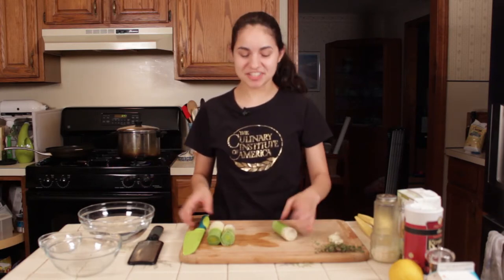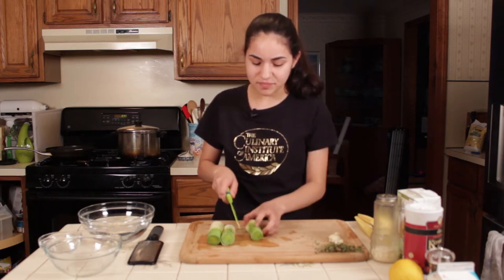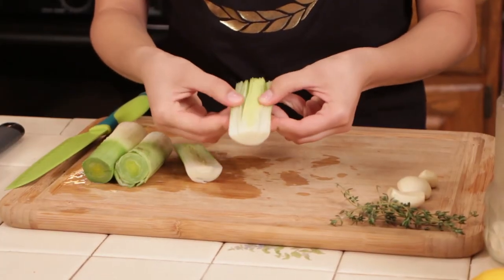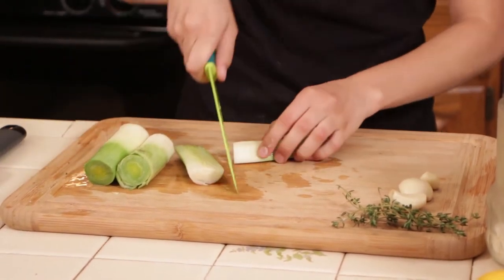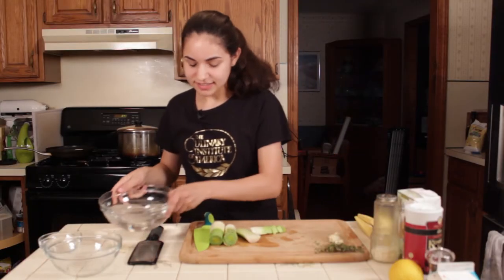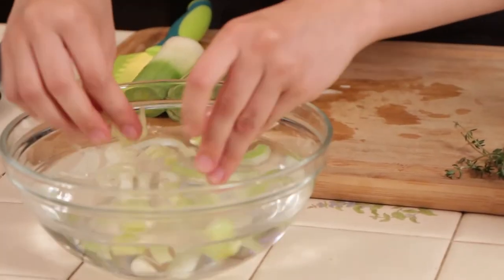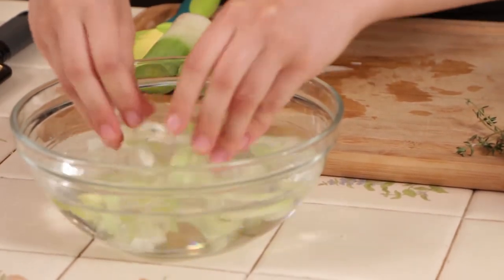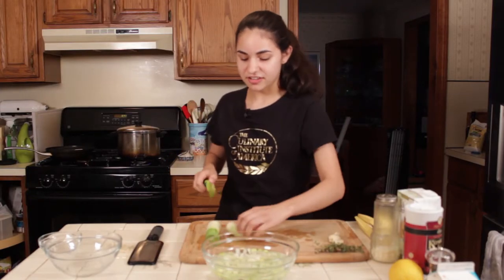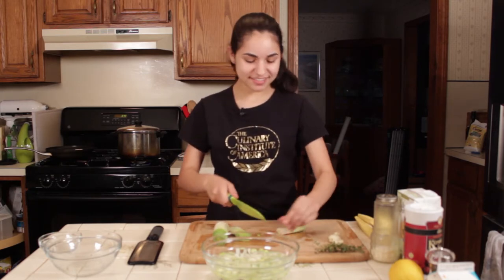What is pasta without a sauce? The sauce is the most important part of any pasta dish. To start our sauce, we have some leeks — they're kind of like an onion with an oniony flavor. The thing about leeks is that they grow in layers, and dirt grows in those layers, so you definitely don't want that in your dish. I'm going to slice them up and put them into some water, separating the layers so any dirt sinks to the bottom and you can remove it. You don't want to agitate them at all, because the dirt will get back into the leeks — just let it settle to the bottom and sit for a few minutes.